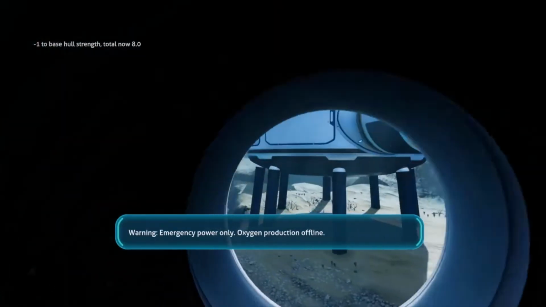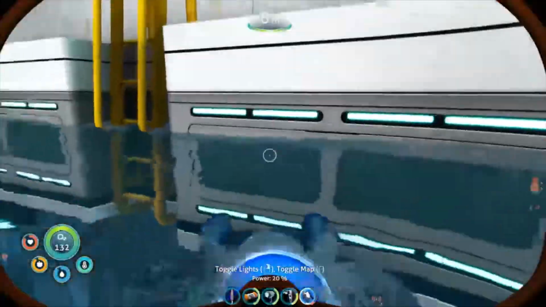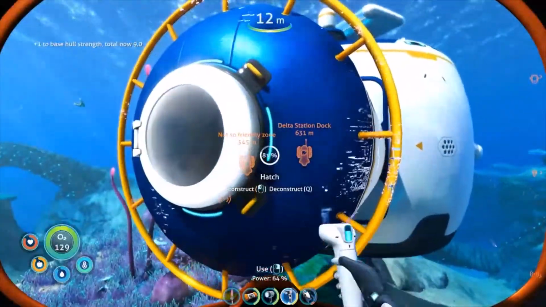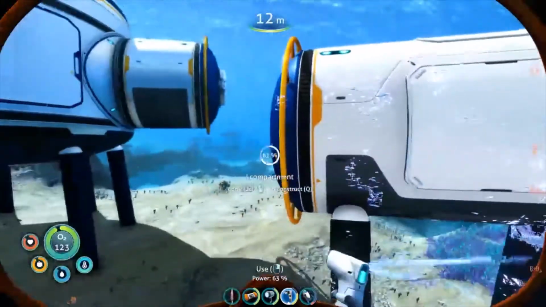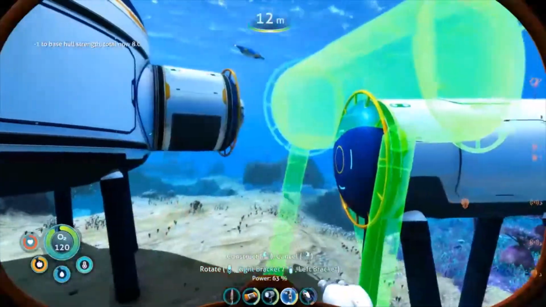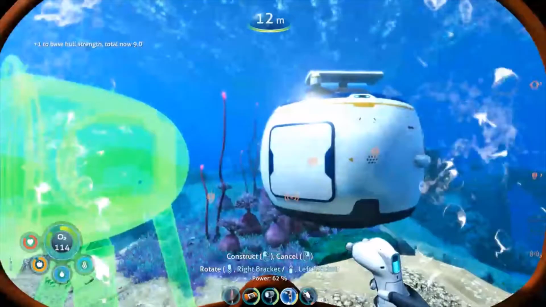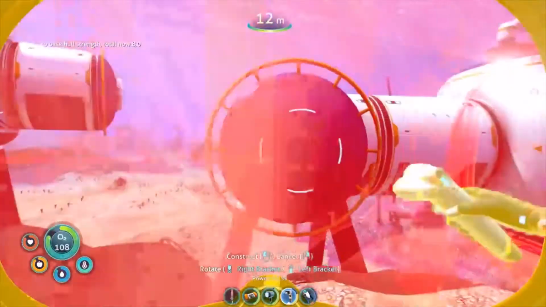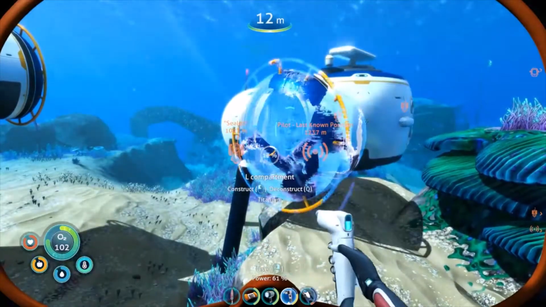Emergency power only. They definitely oxygen don't. Production offline. It's not close enough. This seems to be fine though. Yeah, we need to figure out a way to attach these. Now we should make a L compartment. Yeah, there. There we go.